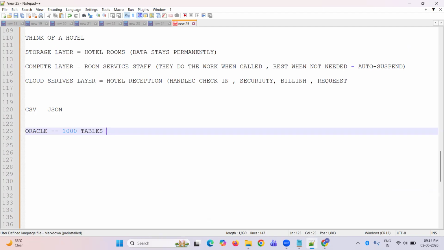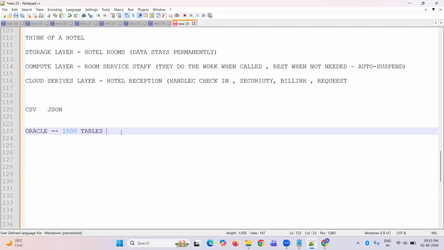SQL Server also has a few tables. We can't load this data directly, so we need to migrate this data into Snowflake.